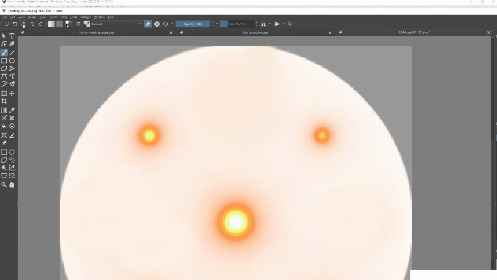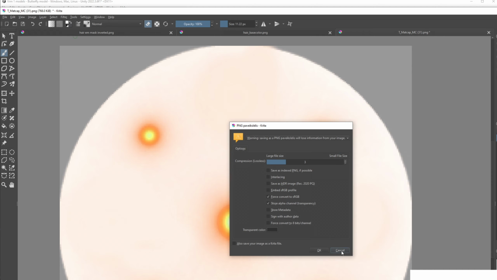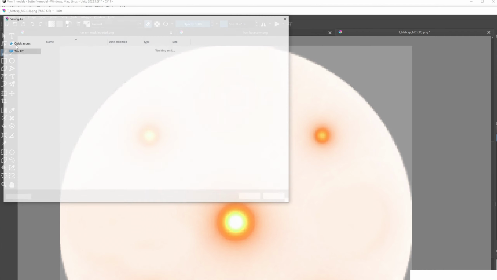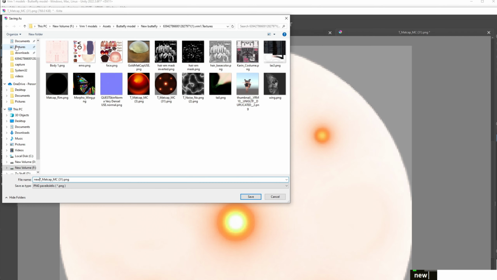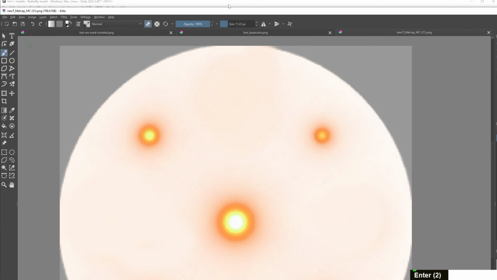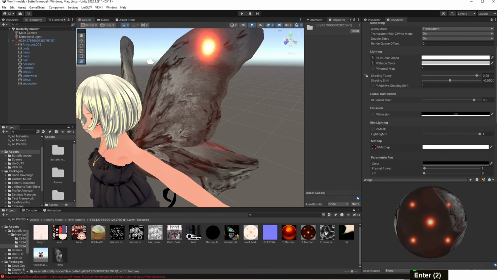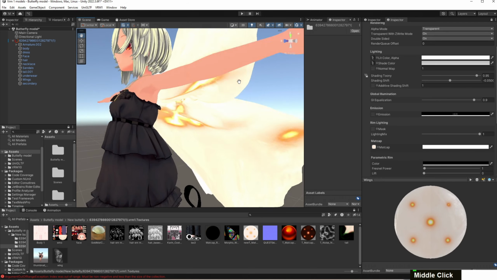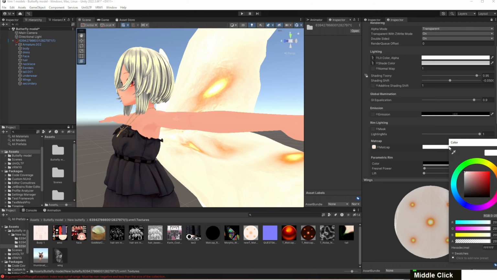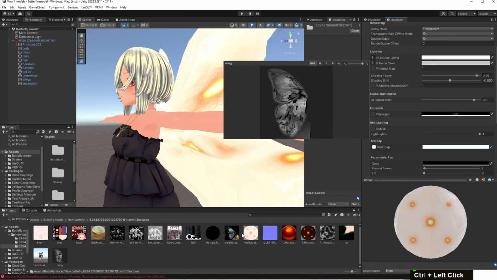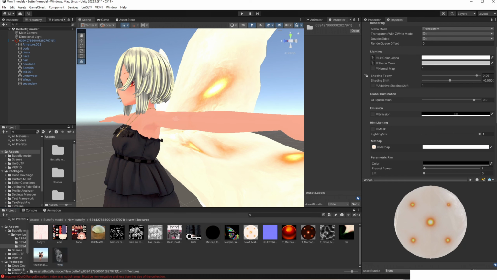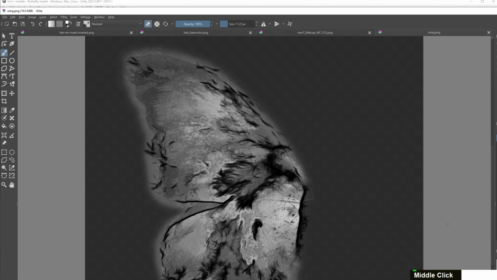Alright, here I've edited this Matcap, so let's save it as new. And let's assign it to the Matcap. You can see that it's probably a bit too extreme, but no, that doesn't quite work. I believe I will need to edit the wing texture itself. So let's do that.